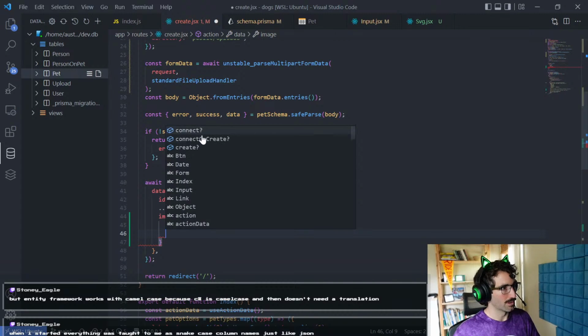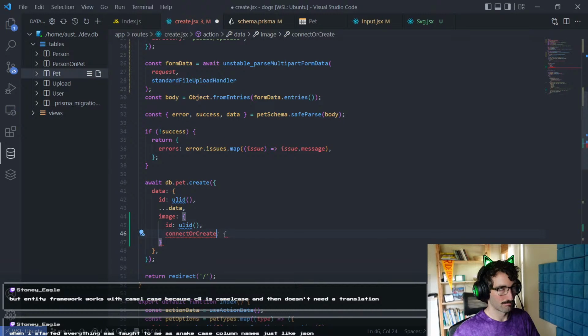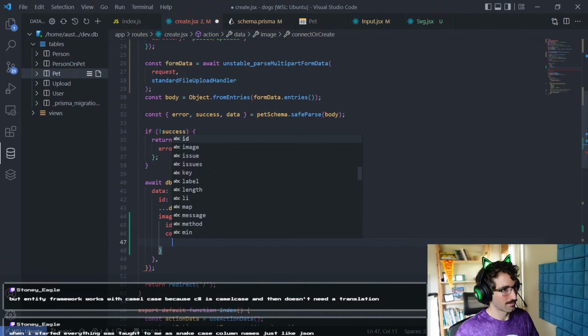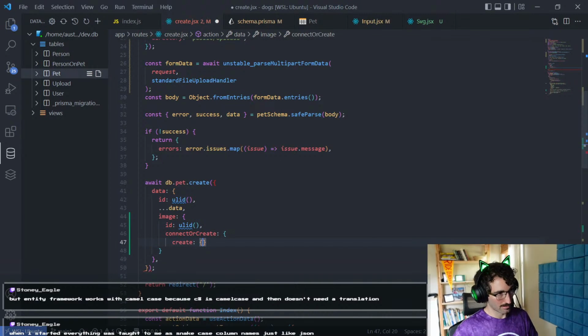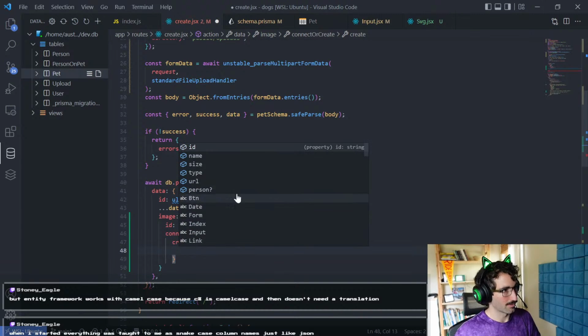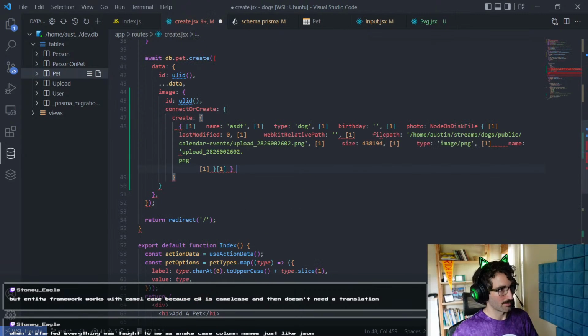Cool. What does this need to be? We need to connect or create. I think we just need to create it and connect it at the same time. So we need to connect or create. And then that's going to have a create where the details are going to look like something like this.